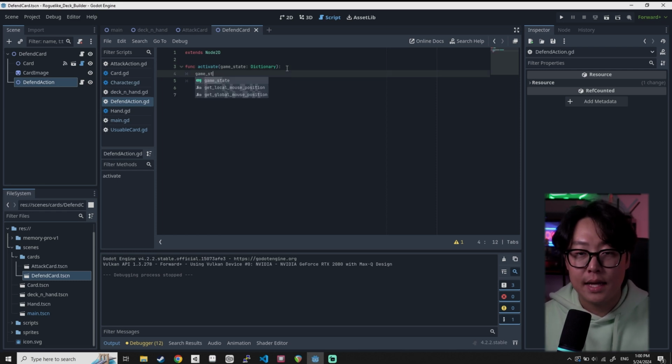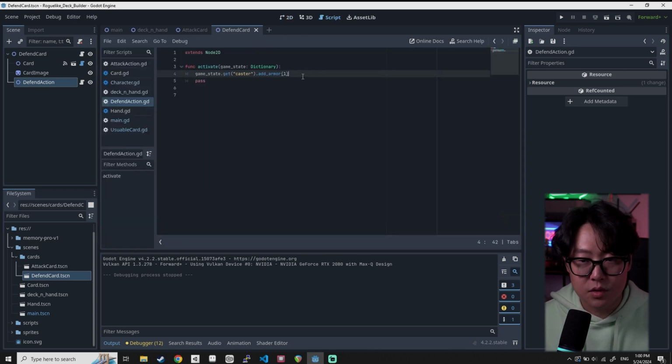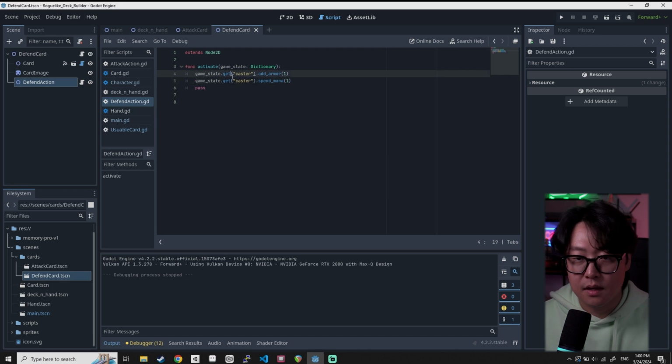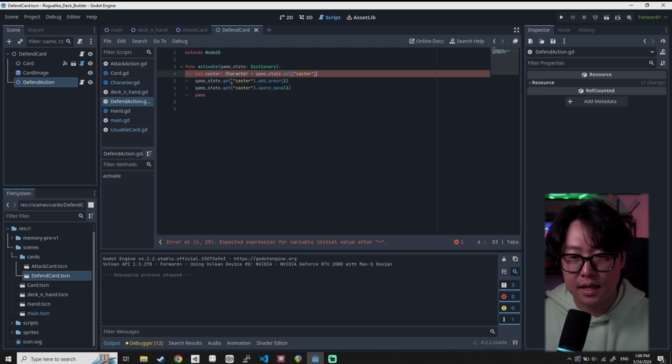So remember, I want to do game state, and this is activated by the caster. So I want to say get caster, so it'll get the character that is a caster. And then the caster will add armor, let's call it. This particular defend card adds 1 armor. And also, we made it so that it costs 1 mana, so we'll do that too. Game state, get caster, spend mana 1, right? Now another, probably better way to do this is to say caster is a character type variable, and then on the caster, I do add armor and spend mana.